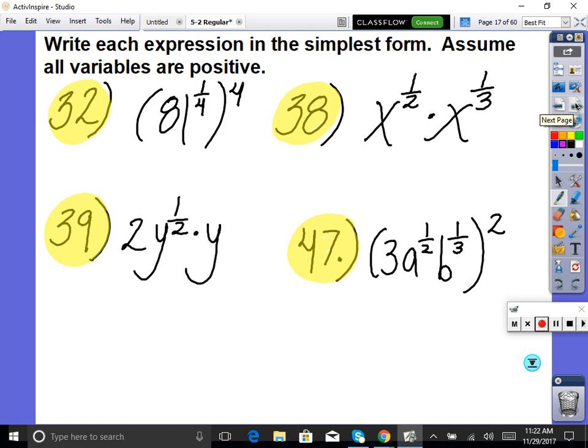Okay, let's move on just to this section here where it says, actually go ahead and simplify this. So everybody look at 32. We're simplifying all the way. Now you can use radicals or rational exponents now that we know that they are equal. It's just which one's easier, really. So look at this one. We have base 81 raised to a power to a power. Raise a power to a power and you multiply the powers. 4 times 1/4 is 1, correct? So our answer is 81 to the 1, which is 81.